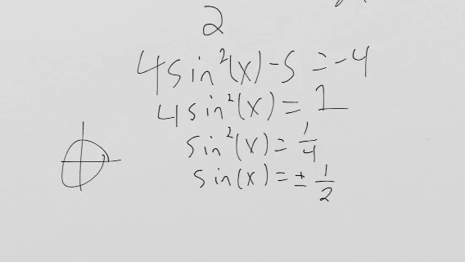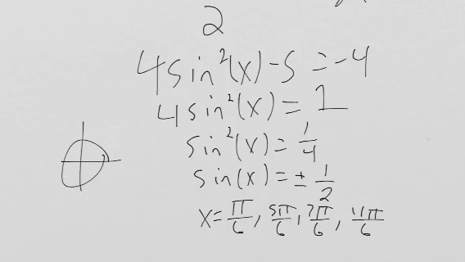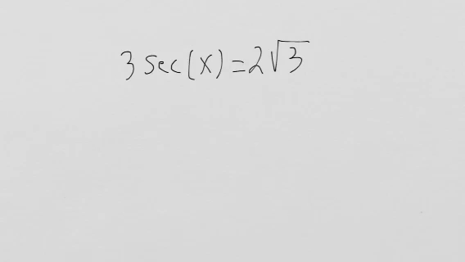So once we figure out that our reference angle is pi over 6, we need to figure out what our pi over 6 reference angle is in all of the other quadrants. This is 6 pi over 6. So up here we have 5 pi over 6. Down here we have 7 pi over 6. And then if this were 12 pi over 6, down here would be 11 pi over 6. There's our 4 answers.